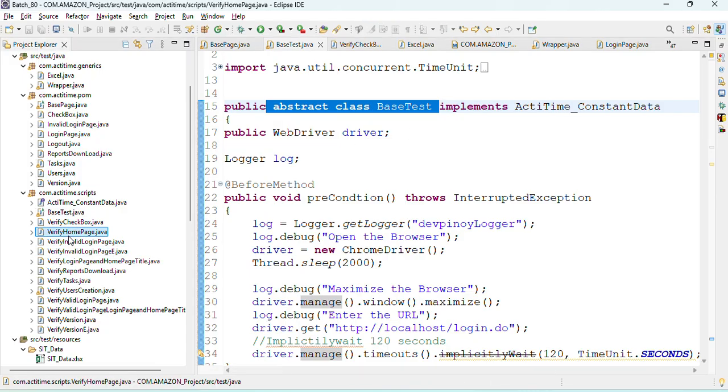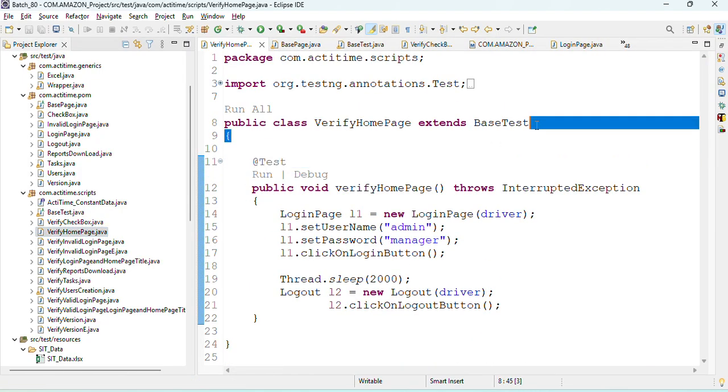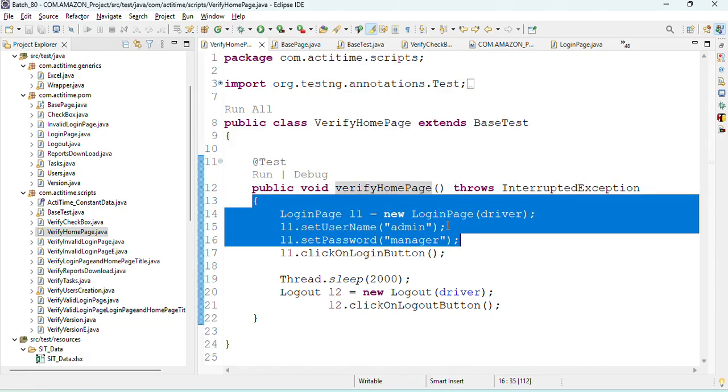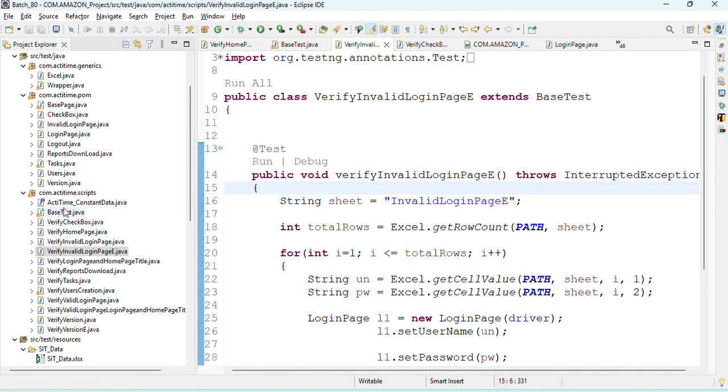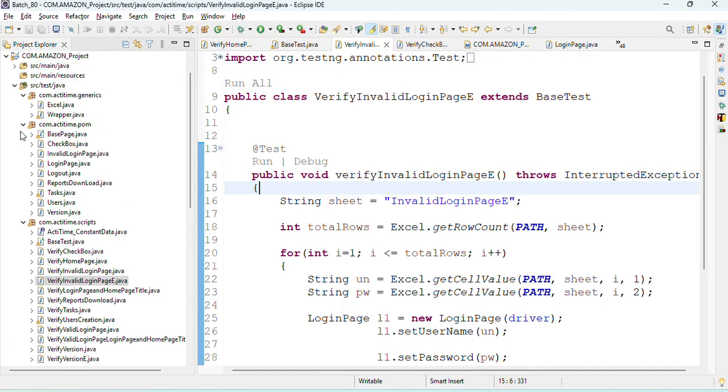Each and every class extends that base test, and we call whatever steps are required and execute them. This way you need to explain your framework, then they will definitely be very happy and they are going to hire you. Hopefully you understand how to explain a Selenium with Java framework, meaning the hybrid driven framework.